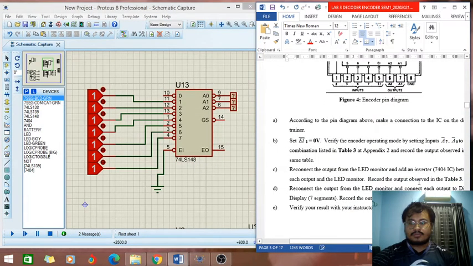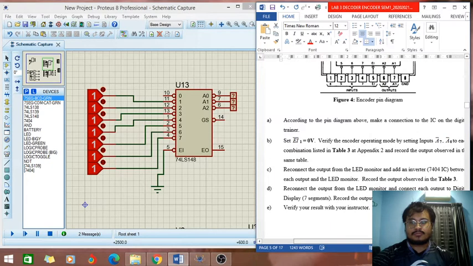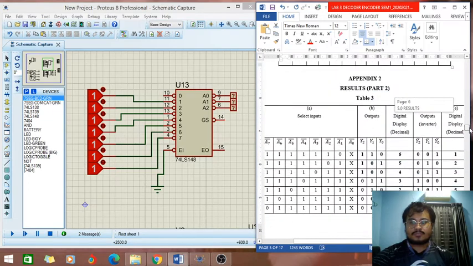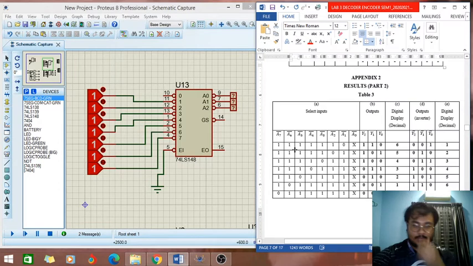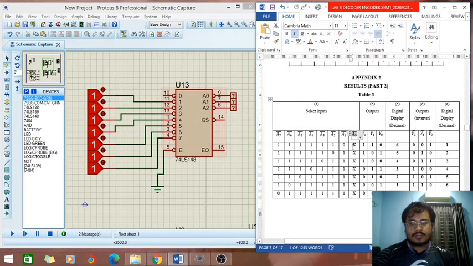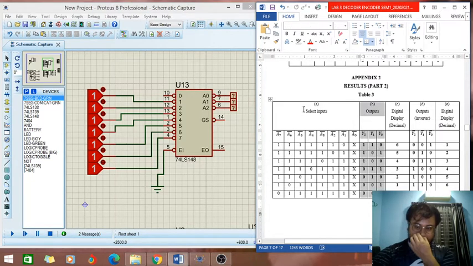So the lab asks us to get the output according to the truth table, which is here. So we can ignore A0, we can ignore the input. So first we see the output for B here. So we set all inputs equal to 1.